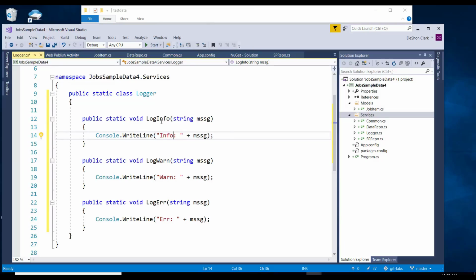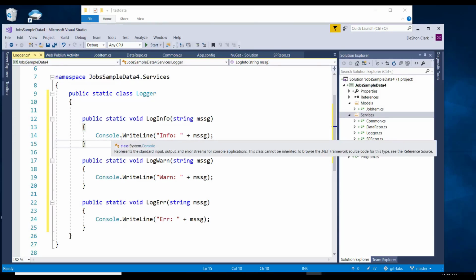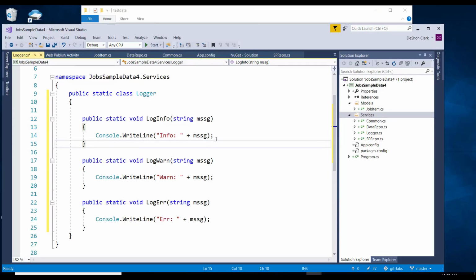And these are just going to be static methods to where if it's informational or a warning or an error, right now we're just Console.WriteLine-ing these out to the screen. But we can grow into using something like log4net or System.Trace or any other logging service that will wrap it. But for right now, we're just going to wrap all of our calls with this logging service, and it's simply just going to write line those out.